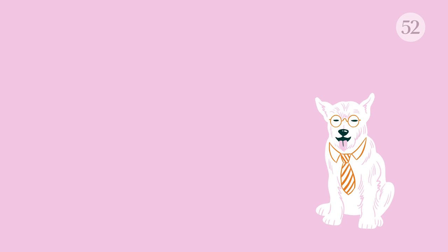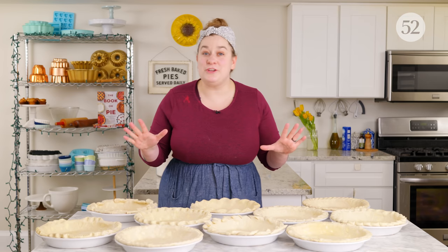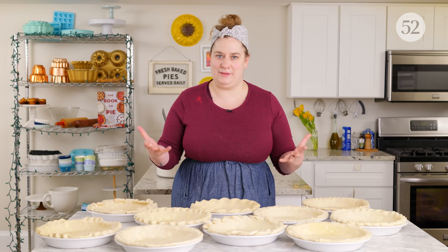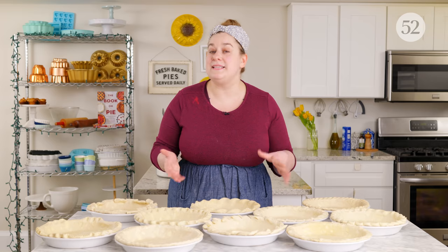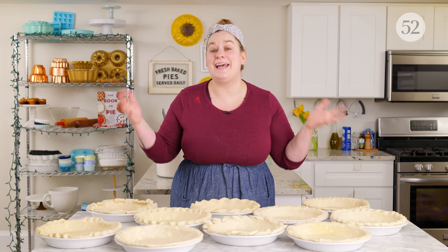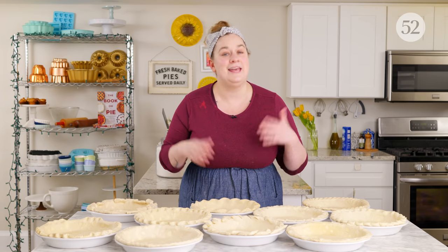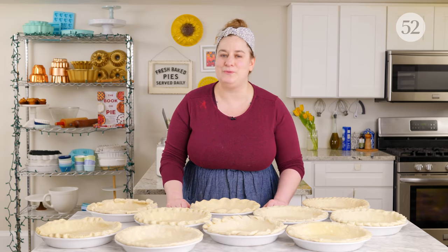Deborah Thornley asks: I want to blind bake a flaky pie crust for chiffon pie. Can I do that the evening before, then make the chiffon in the morning? It's actually one of my favorite things about par and blind baking — they can always be done up to 24 hours in advance. It's especially true with par baking because that pie has a filling that's going to be baked again, so it's going to re-crisp in the oven. It's also okay with blind baked crusts. Just be sure to cover them and store them at room temperature.